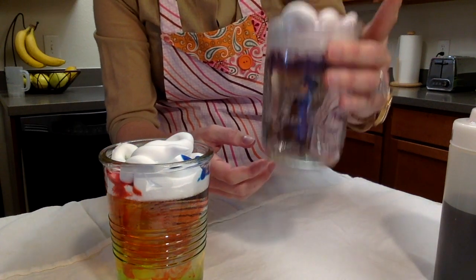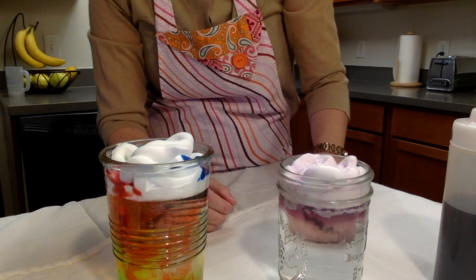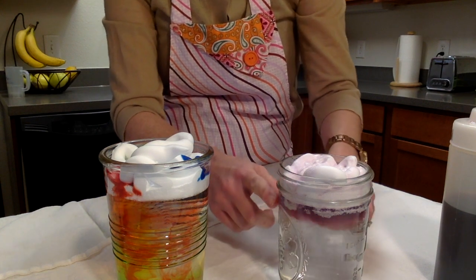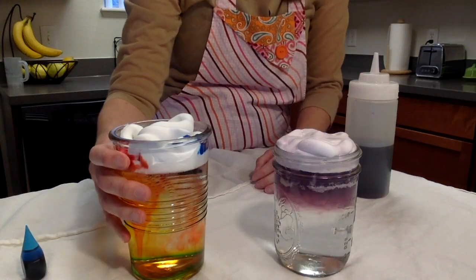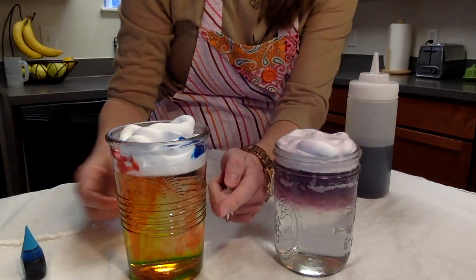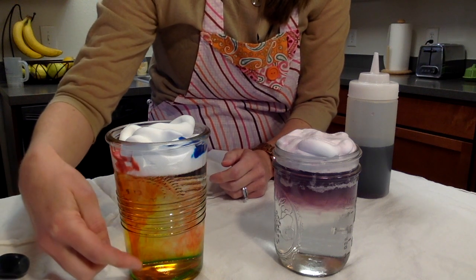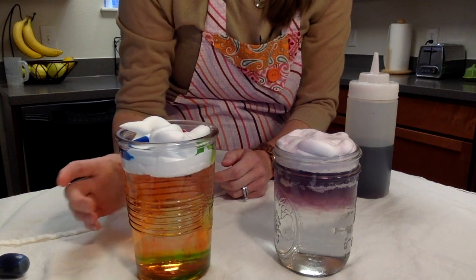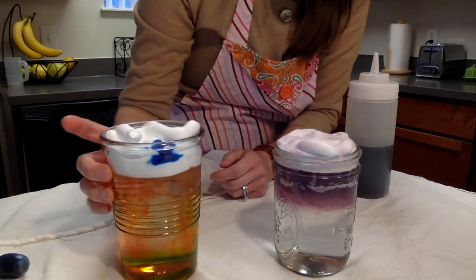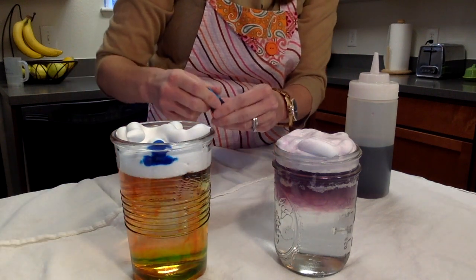And this one, like I said, it'll take a little bit longer, but eventually it'll just start to fall. And then you'll see a fun pattern going down. Okay, as you can see, you can already see the fun orange, let's see this side, orange starting to have a fun pattern all the way down. I don't know if you can see that with any of the other colors, but I see it mostly with that one. I didn't get a chance to do the blue. Maybe if I would have had it in a better spot.